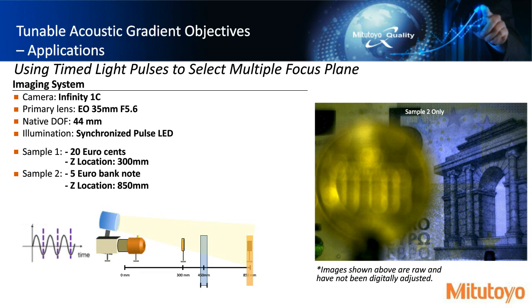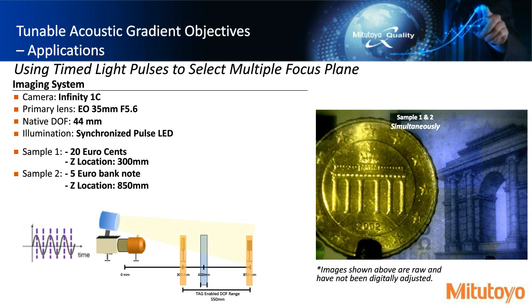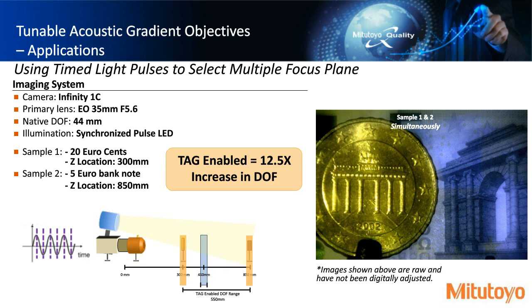And we no longer can see the coin. The coin's out of focus, right? Because we're still at our native depth of focus of 44 millimeters. But once we synchronize our camera with the pulsed illumination, we can see both the coin and the bill simultaneously, where we're essentially extending the depth of field in this scenario to 550 millimeters, which gives us a result of about 12.5 times the native DOF of the initial setup.